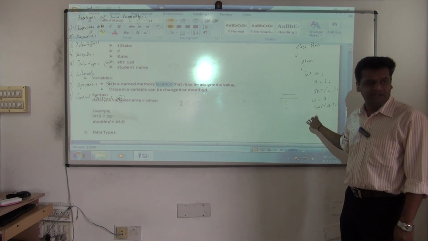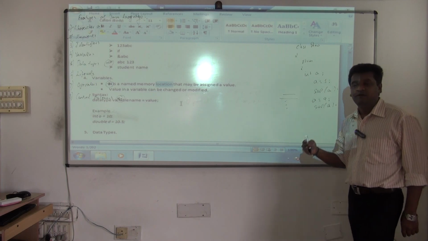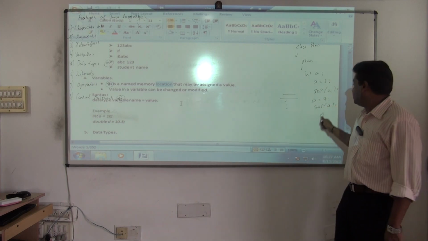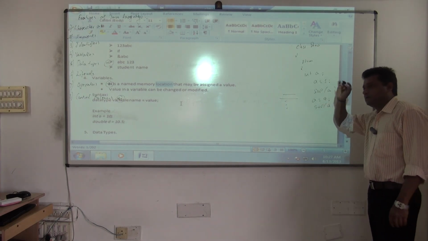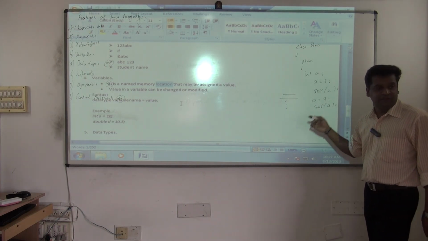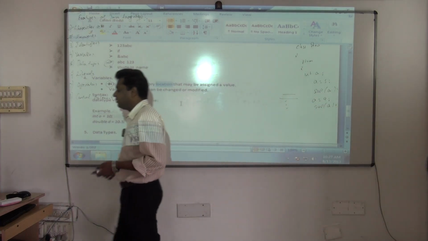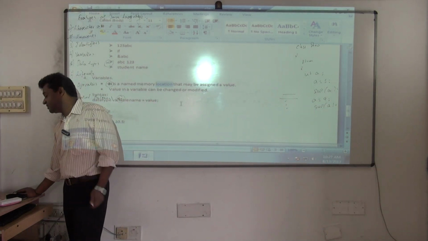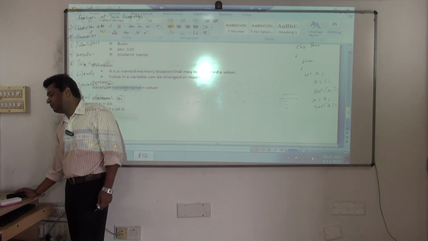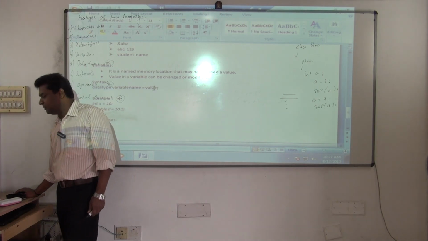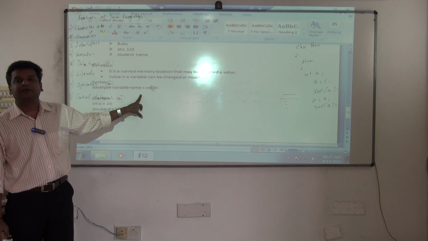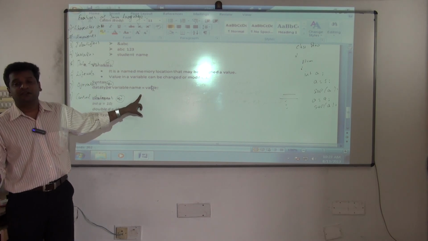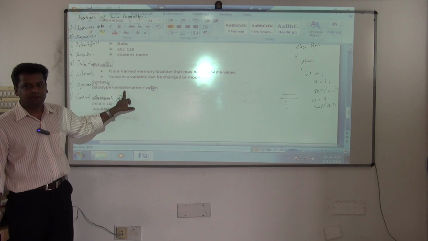I will be explaining this in more detail, but the value in a variable can be changed. So A is equal to 9, it can be changed. Done. So this is a variable, and you will be seeing more of this. You can have many variables. This is the syntax. You will have a variable name, and a data type, which I will be covering now, and a value. This expression I will explain in detail today. But I just told you what a variable is. A variable is a named memory location where you can store a value. I'll be going deeper into that.